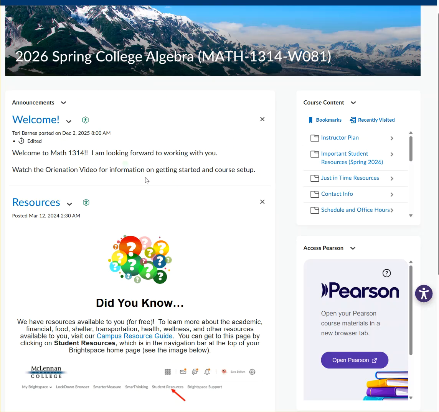Here is where your announcements will be, and please know that there will be announcements each week, so be sure you're looking. I will also try to email those to you as well. Here is course content, and then here is your Pearson widget. This is important. There's two ways to use it. You can hit this purple oval here, and that should work. If it doesn't come back for some reason, sometimes when you're gone, it'll disappear for a little bit. You can use this pull down menu and hit open in new window, or you could just refresh your browser and it usually shows back up.